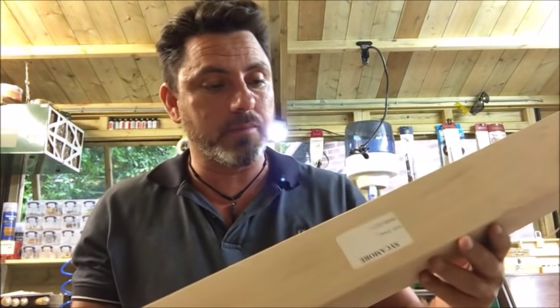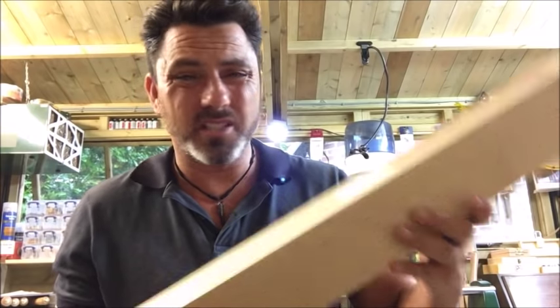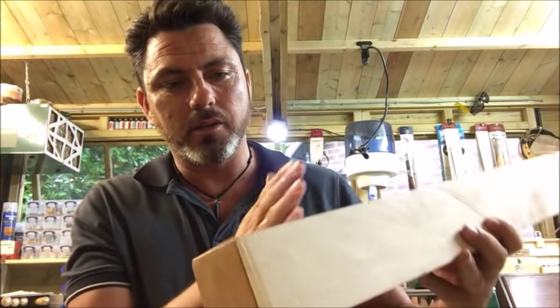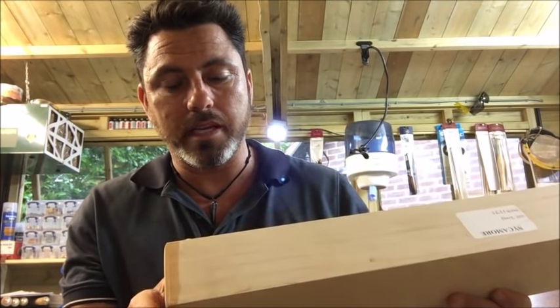I can't come across maple that often round here for some reason. I've had a look around, I can't really find it. So I found the next best thing, which is a piece of sycamore. Now this is quite a large chunk of wood, so we don't need this much. So I'm going to stick it in the bandsaw, cut a piece off here, and then we're going to get it in the lathe and see if we can make this little box. I think this would look quite cool.